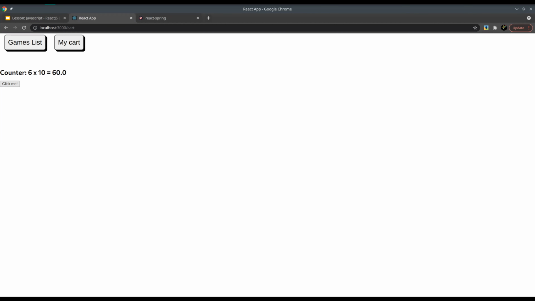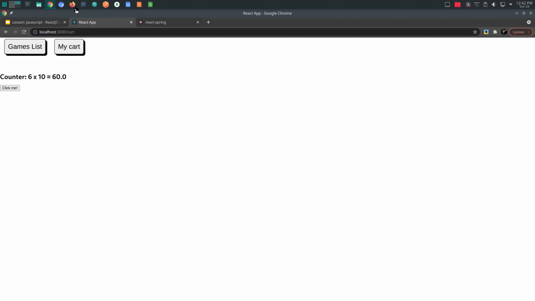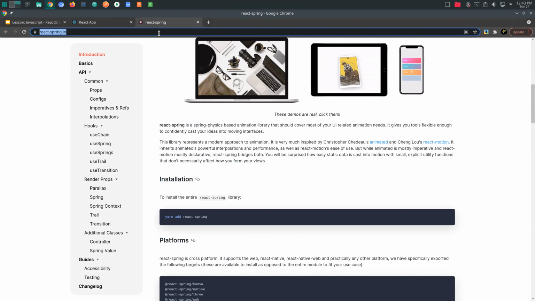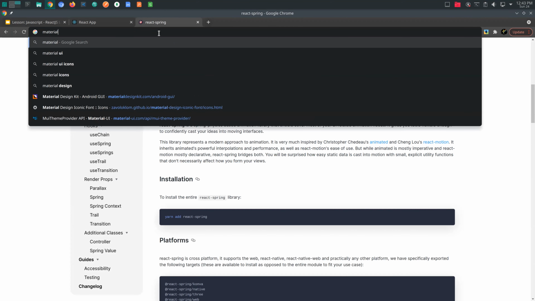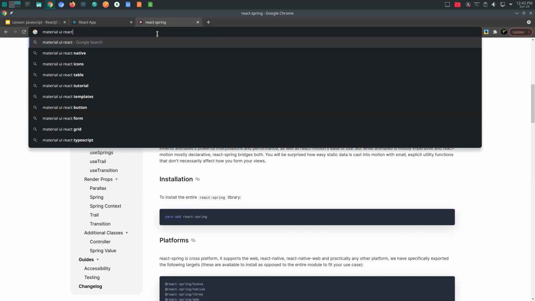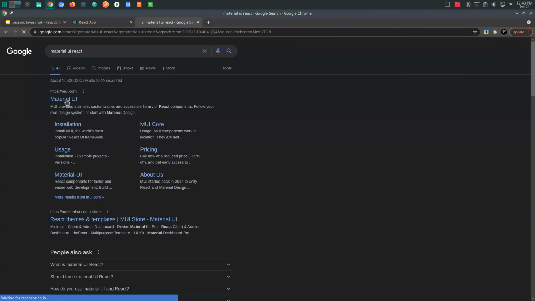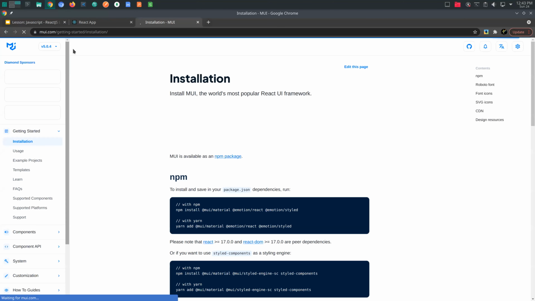So the last library we're going to take a look at is Material UI, which is going to be a way bigger library this time. Material UI React. Some of you might already know of this library.